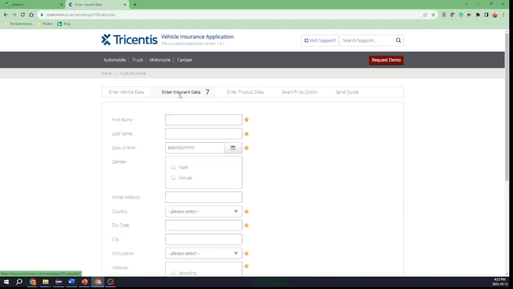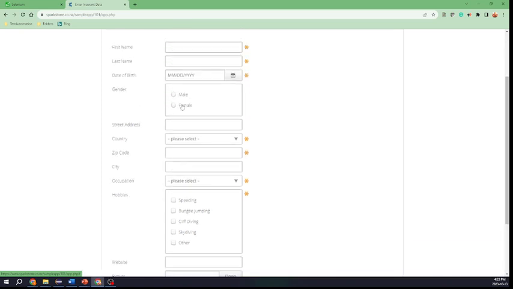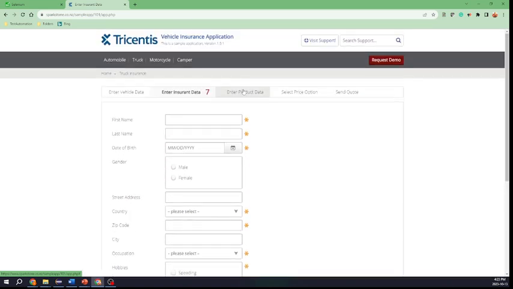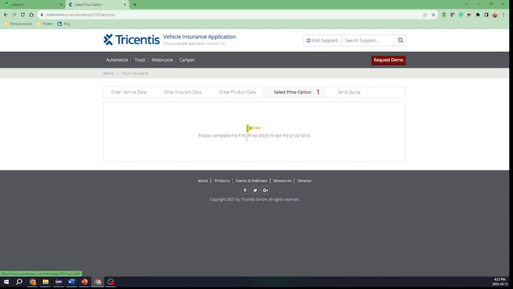If I go to the other tab, it has some checkboxes, some radio buttons, and next and previous buttons. If I go to the fourth tab, it says complete first three steps. So it means the fourth tab requires data entry into the first three tabs, then it will show the outcome.